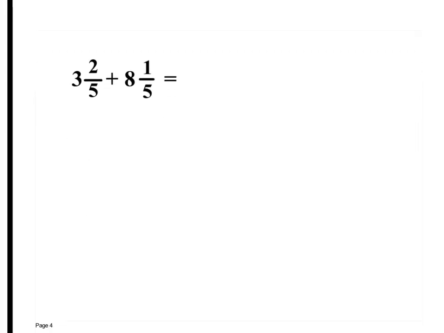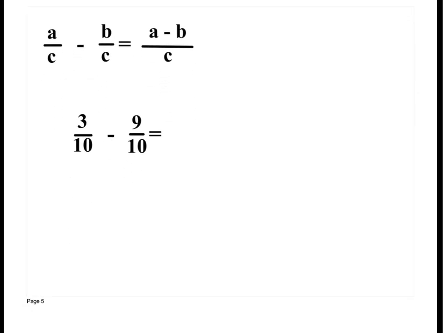All right, so we have 3 2/5 and 8 1/5. Doesn't matter which one you choose, to turn into improper fractions or just add the front numbers and the fractions. With addition, I don't find it to be any easier either way. So I'm just going to do it where 3 plus 8 is 11. 2 plus 1 is 3. So we have 11 3/5. You can change it into improper fractions. You'll get the exact same answer. But like I said, this might be the easier way with addition. All right. Any questions?